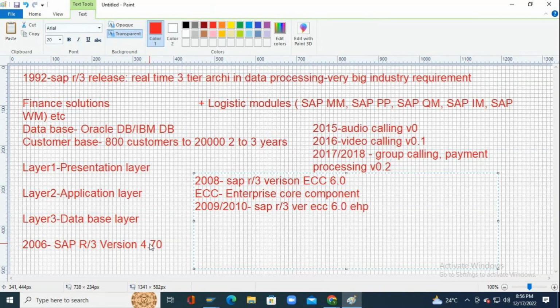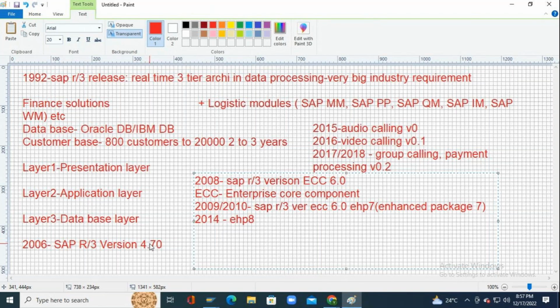EHP stands for enhanced package, so enhanced package 7. Like that, their journey continues, enhancing their solutions year by year. During 2014, I think, they released SAP R3 enhanced package 8.